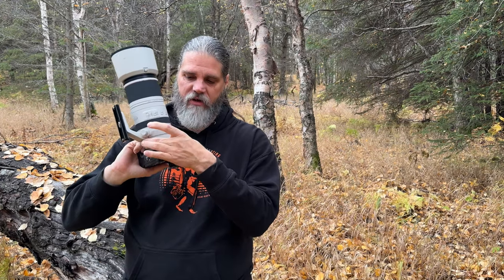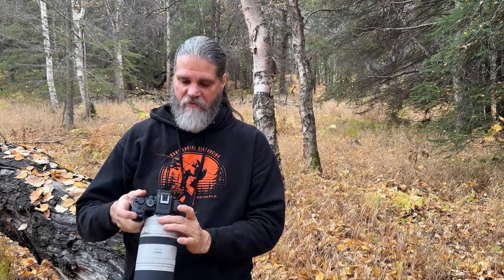I could see that real quickly on the back, and I can see my aperture, because a lot of times when I have this control ring set to my aperture, I may have bumped it also. Like right now, it was set at 7.1 and it should have been set at 4.5. And so the battery will drain quicker by having this LCD on. So if you turn that off and turn around, you get a longer battery life out of it.